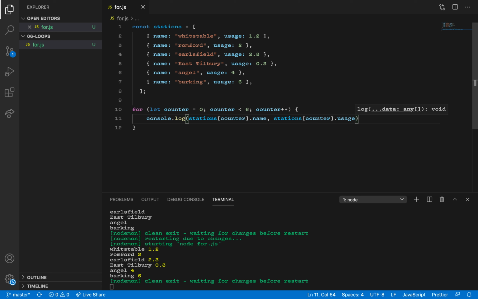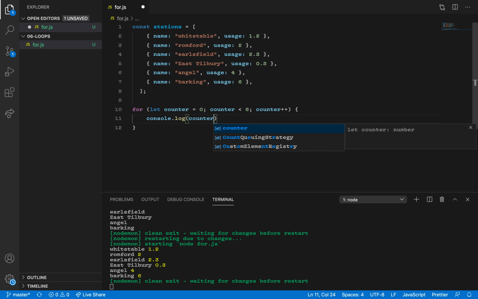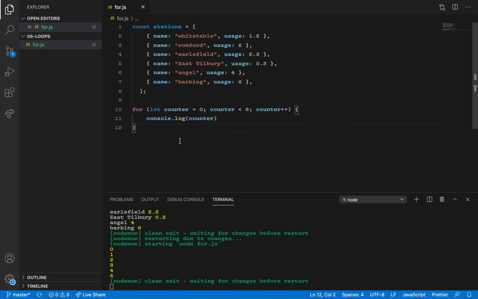On Tuesday we had some other function, like increase stats, and we pass the station to some other function, and it just makes your code so much neater rather than having this line repeated 6 times. That is really not what you want to be doing. So if we just log out counter, we can see that it goes from 0 to 6.